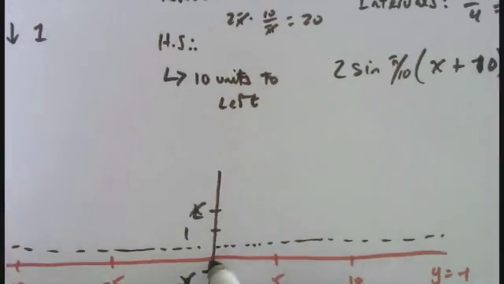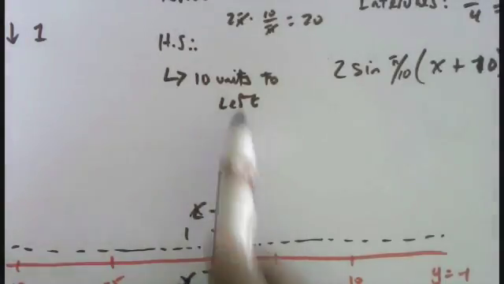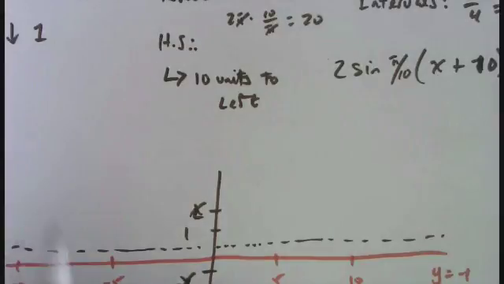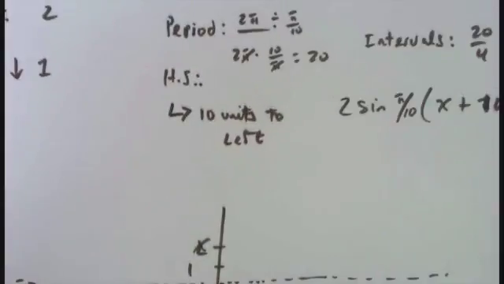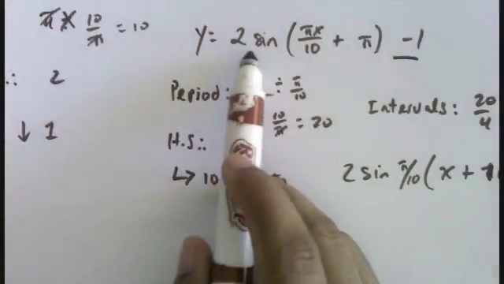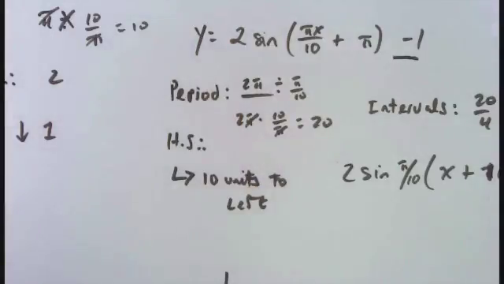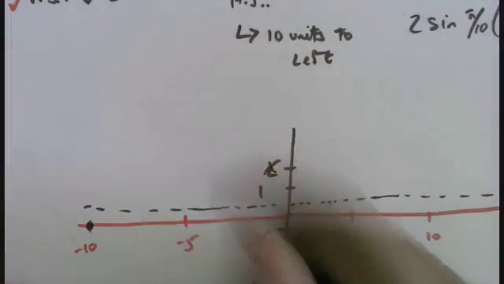I would normally start right here at the point 0, -1, but because the graph is shifted 10 units to the left, this point is actually getting shifted way over here to -10. It looks like I should be at -5, 1. I'm not going to be at -5, -3. My 2 in front of the sine is a +2, which means I'm going to start out with my max first. So I started at -10, -1. Now I'm going to go to -5 and 1.